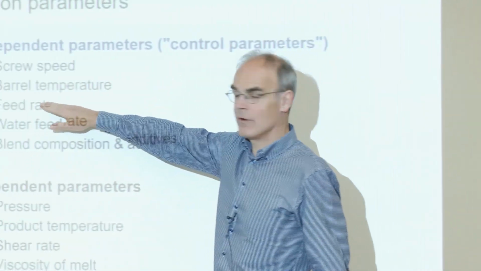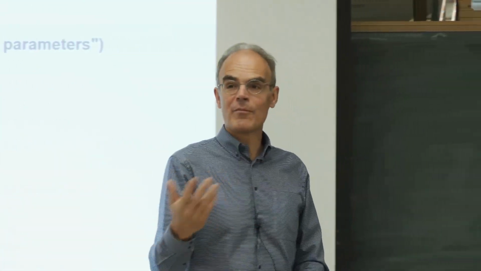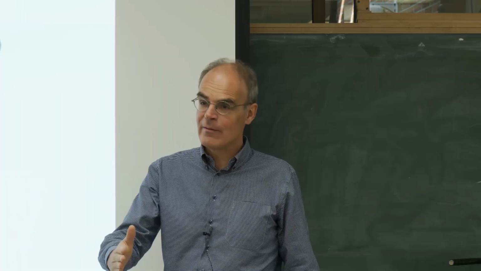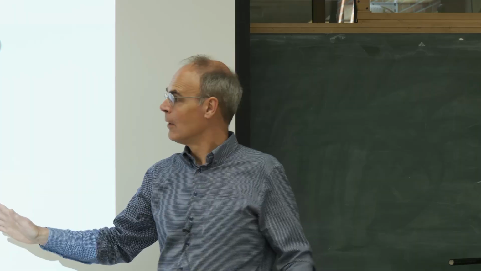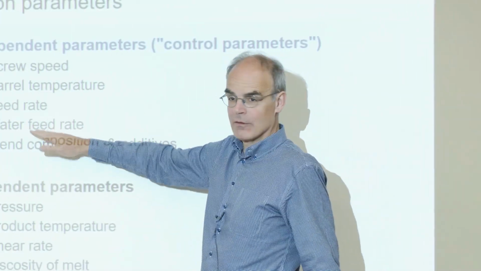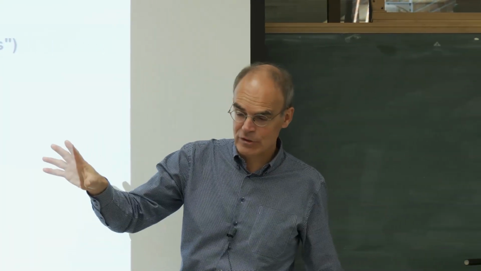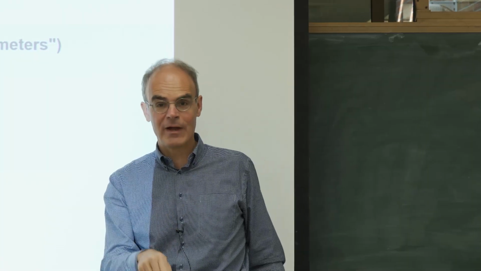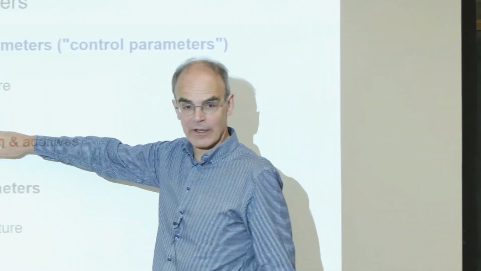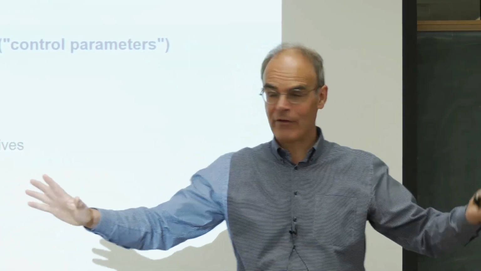You can control the feed rate of your product. You can either feed very little or you can feed more. There's of course a maximum to it. If you feed too much, the extruder can't take it. But within that limit, it's up to you. You can control that. Then you also can control the water feed rate. This is with the pump. You can either prehydrate or precondition your ingredient, control how much water is in there, and then you can inject some water. You can program that. How much water are you injecting in the barrel? That's your call.